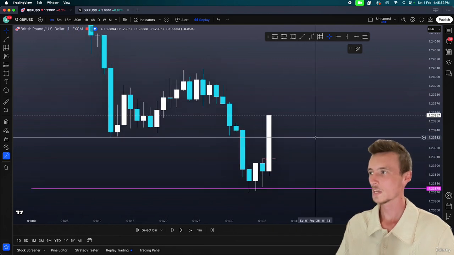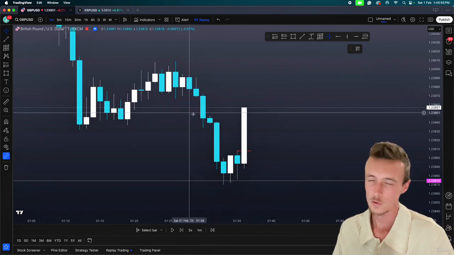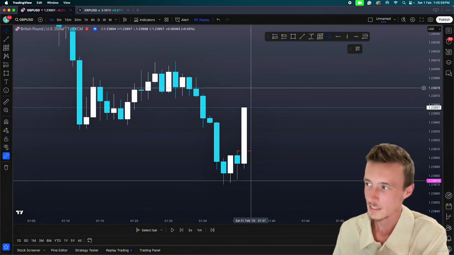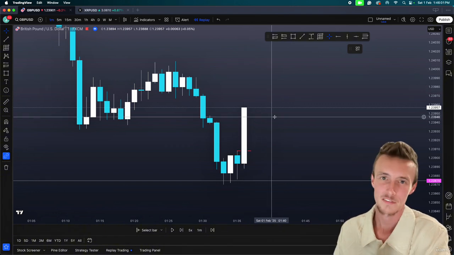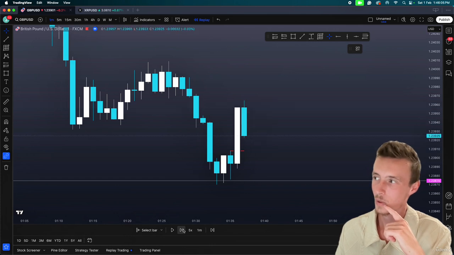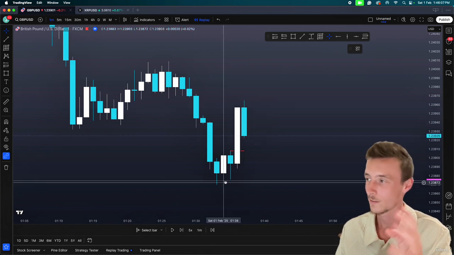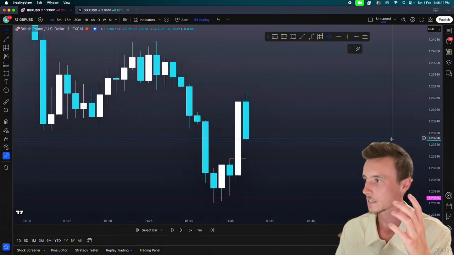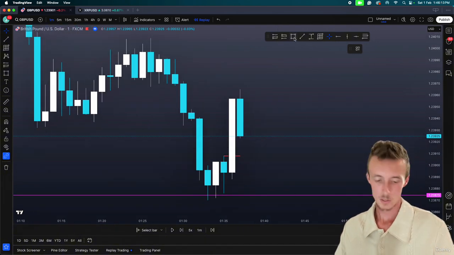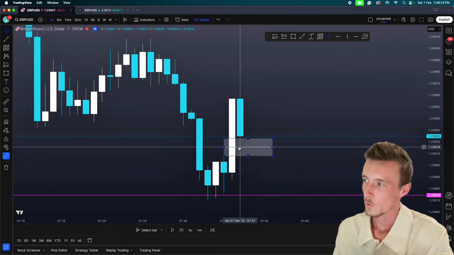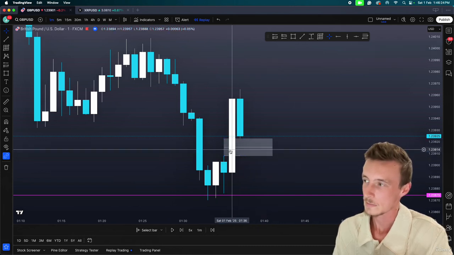Now we see a strong candle like this. Ignore these fair value gaps. I know that they're there, but ignore them for now. We see a strong candle like this. We can expect that a fair value gap could be getting printed into the market. If we play the next candle forward, we can see that yes, it is a bearish candle, but does it matter? No. Why? Because there is still this imbalance within the market, still a void of price, and a lot of bullish momentum came from here.